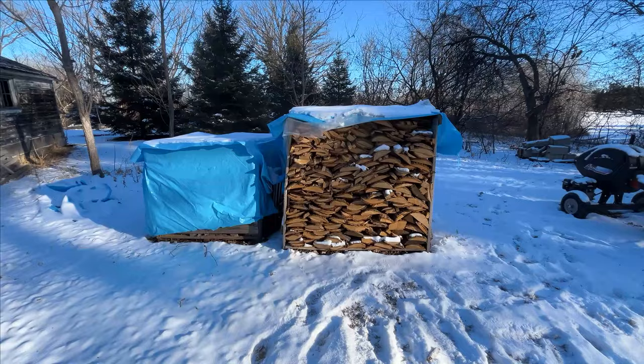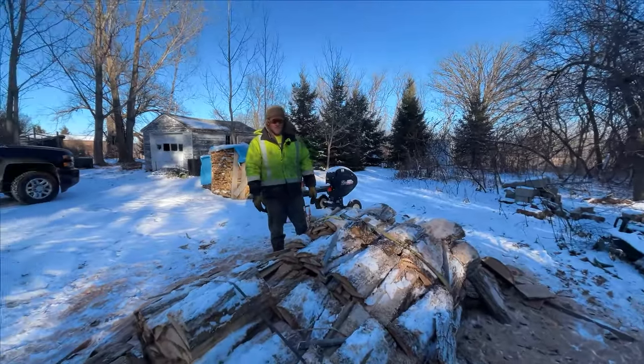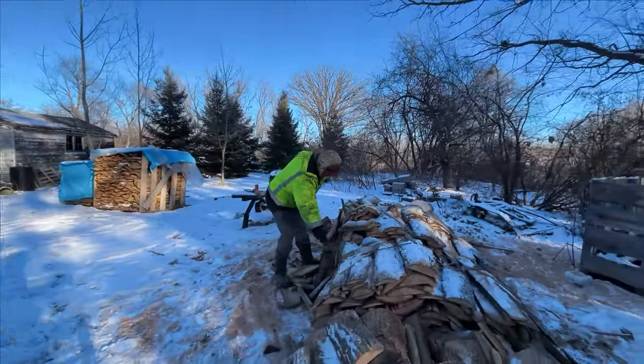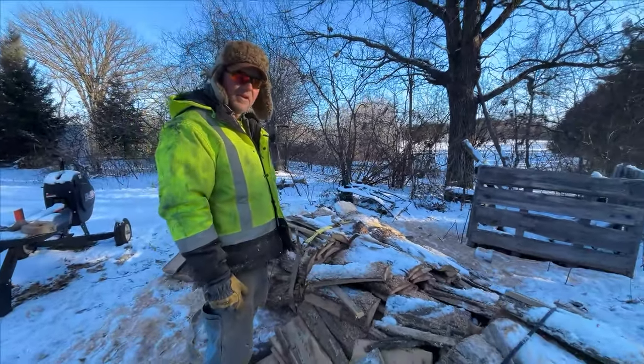So what do you think there, boss? Well, she's all cut up. You want to talk about being able to cut up wood fast. I mean, that's half a cord of firewood. Some of it, you know, we got to run through a little splitter here that we run split, but I mean, a lot of this is perfect for burning in a wood stove. Look at that. What could you ask for? So, yeah. What a great deal.